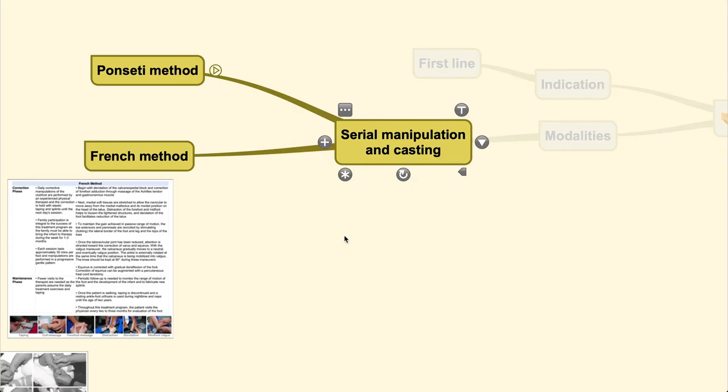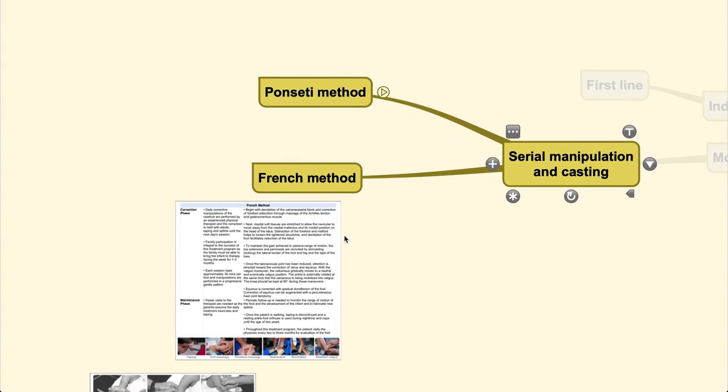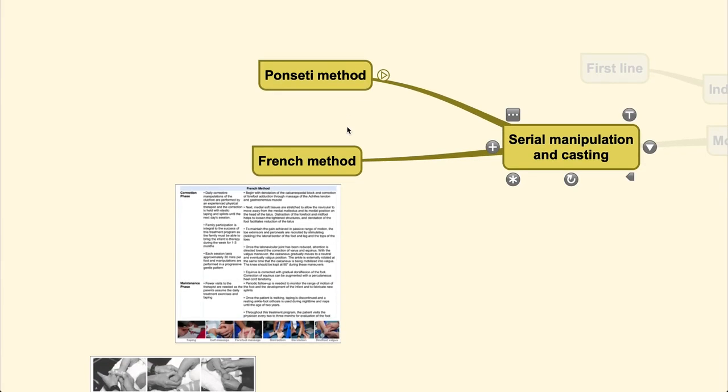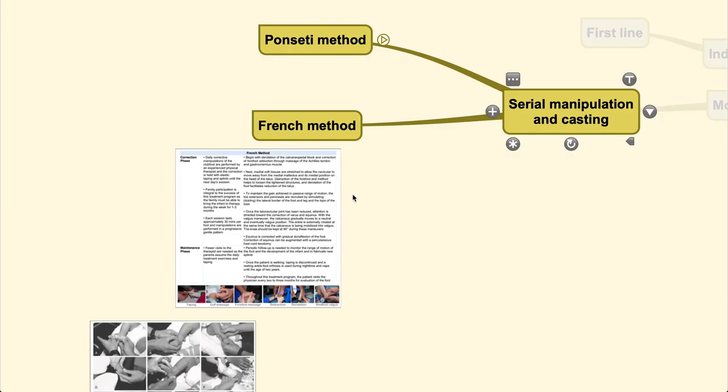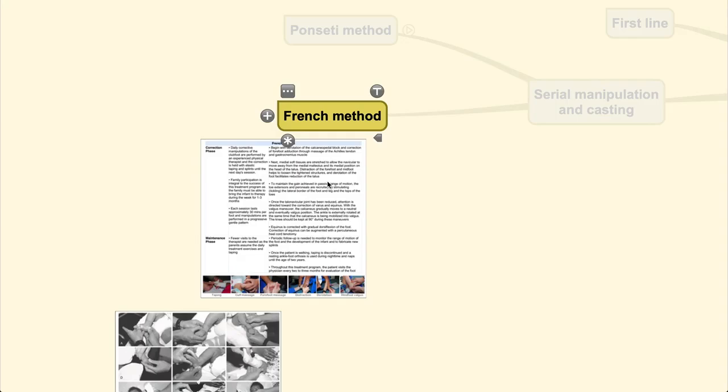Usually there are several types of treatment that could be used to mold the foot into the wanted or normal position, and that includes the famous Ponseti method that is known worldwide. There is also the French method. Although there are many other methods known in this world, you could always pick one or two methods that suit you best and also have the best evidence-based success rate. Here I will elaborate more about the French method and the Ponseti method.